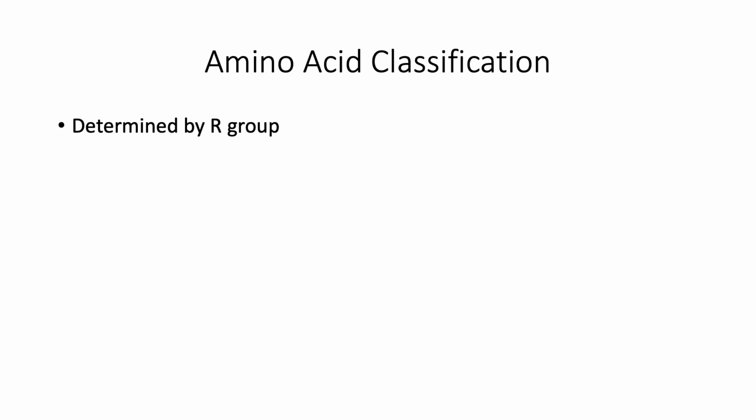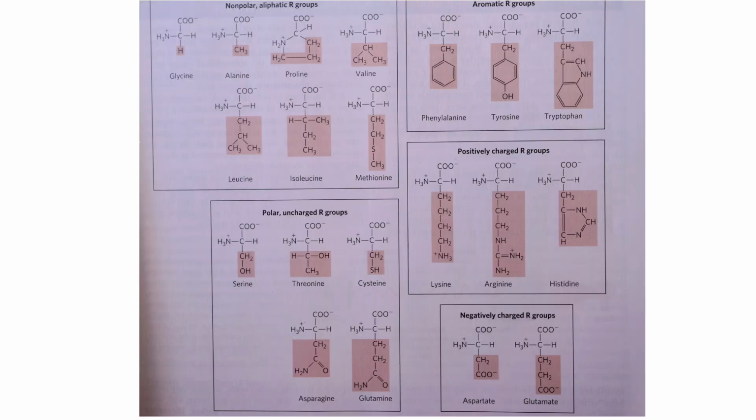So again, the amino acid nomenclature is determined by the R group. And what does that look like? The R group is the shaded part that we're seeing. So to get these organized, we have the nonpolar aliphatic R groups. There's glycine, which is just a proton. The peptide formation is going to be the reaction between the amine group here and this carbonyl group with elimination of water, and that causes the peptide bond.